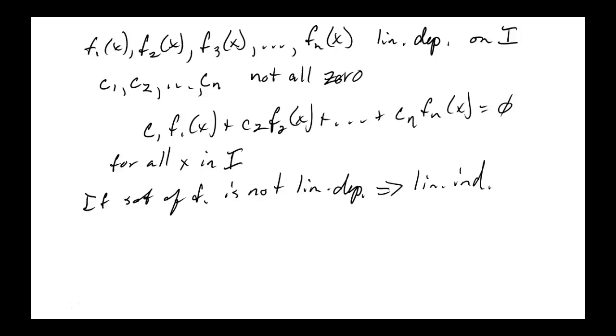So in other words, a set of functions is linearly independent on an interval I if the only constants for which that linear combination is equal to 0 is if every c is equal to 0. Okay? I almost want to call that the trivial case, but we don't, so we don't confuse it. It is easy to understand these definitions for a set consisting of two functions, f1 of x and f2 of x. If the set of functions is linearly dependent on an interval, then there exist some constants c1 and c2, both not 0, for which, for every x on the interval, c1 f1 of x plus c2 f2 of x is equal to 0.